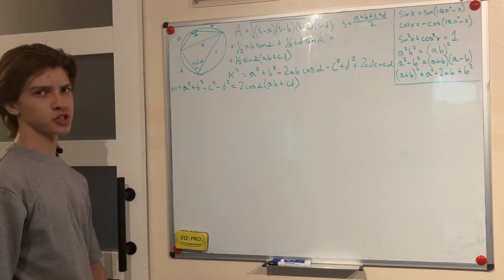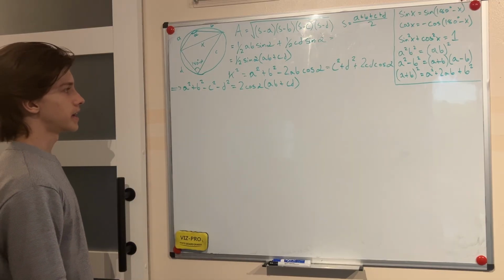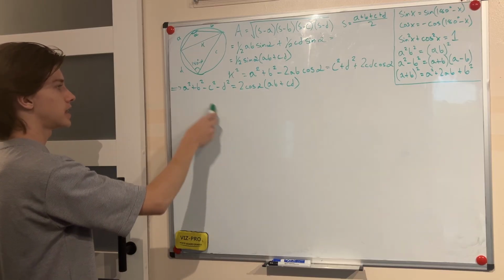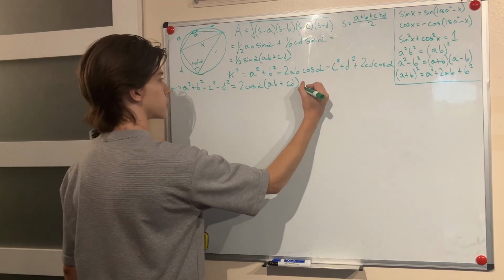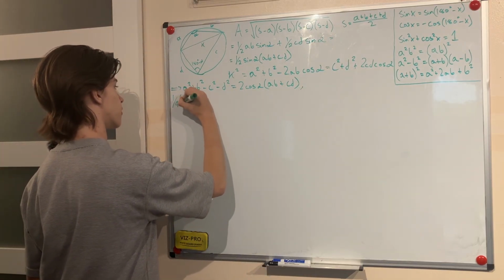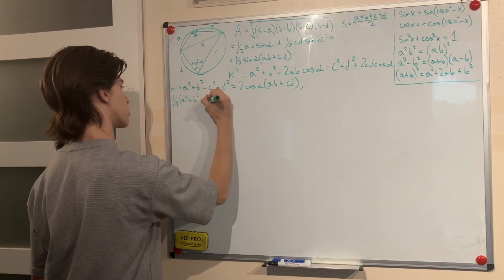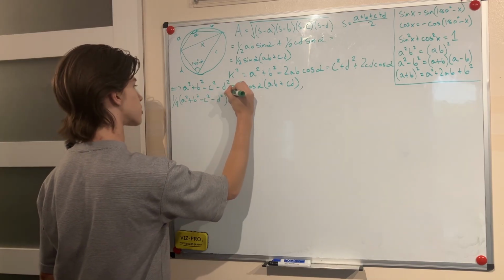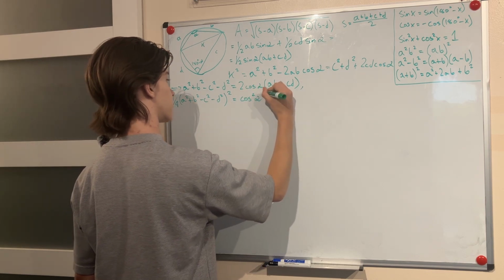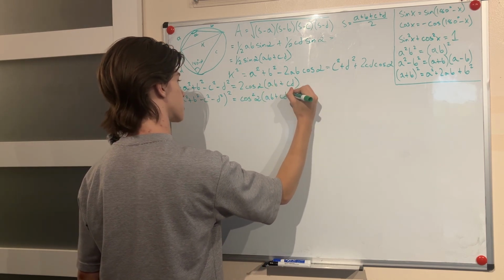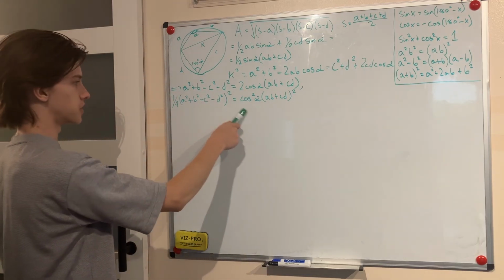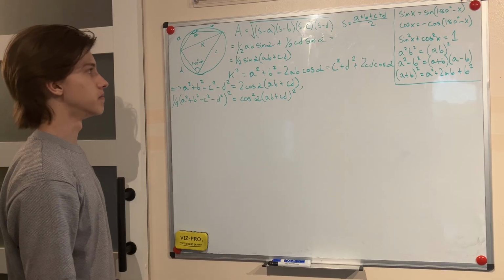And I'm going to do something a bit strange right now, but later it will be useful in the derivation. We're going to divide both sides by 2, get rid of this 2 on the right side, and then take the square of everything. So then we get that it's going to be 1/4 of a squared plus b squared minus c squared minus d squared, all of that squared, is equal to the cosine squared of alpha times ab plus cd squared. Why did I do this? You will see in a moment where this expression on the right side will appear again.